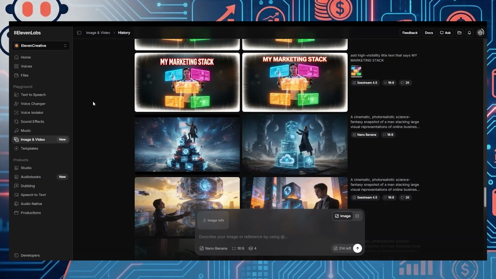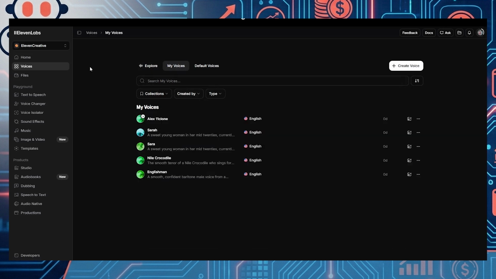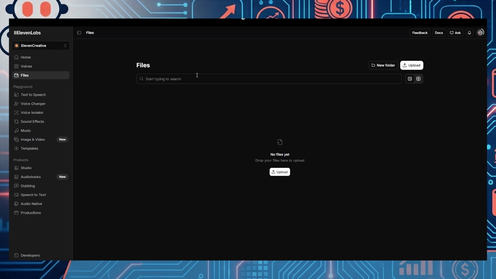Regarding images, I've used the Seedream model for a few bits, but I probably won't do much image generation here. I already have a Google Workspace subscription which gives me unlimited use of Nano Banana, which, by the way, is one of the most powerful generators out there right now. You can use it on a free Google account too, and I'll link to our tutorial for that in the description.